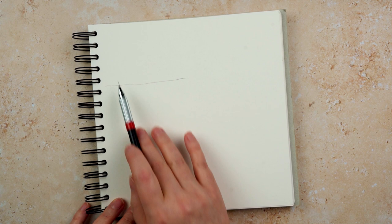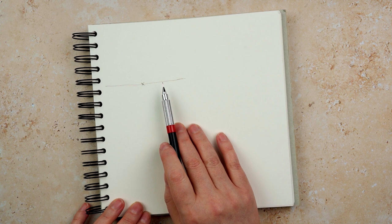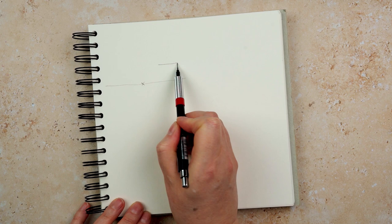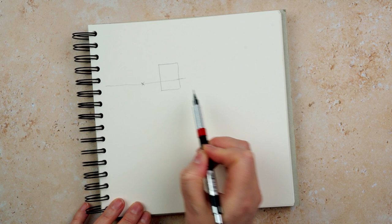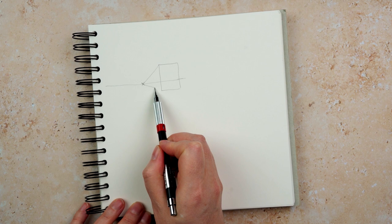And then for 1-point perspective, all the lines in your drawing tend to one point. So most buildings are made up of different boxes, different kind of rectangles. Of course, if you don't have perfectly right angled lines, then this isn't going to work very well. So you always have to adjust for things in real life.